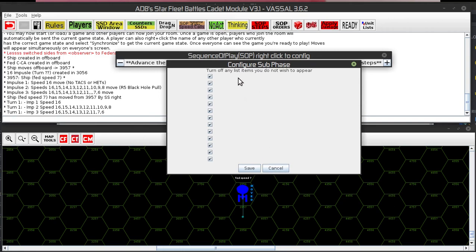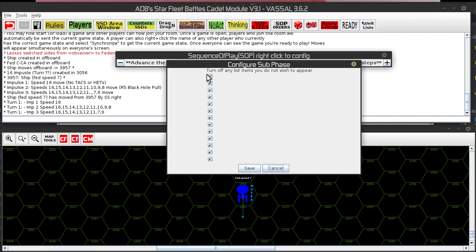Ooh, that's broken. I'm gonna have to take a look at that. This actually is supposed to list all the various steps. So updating the client from 3.5 something to 3.6 appears to have broken this. I will have to look at that. I rarely use it anyway, because once you know the steps, they're memorized. You don't have to call every single step. You just basically call the steps that you want to do.